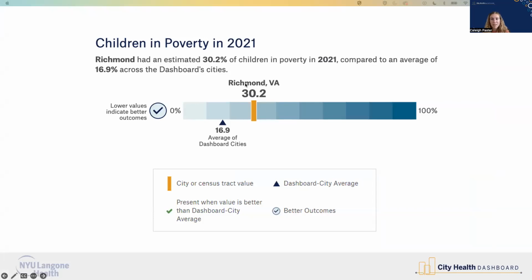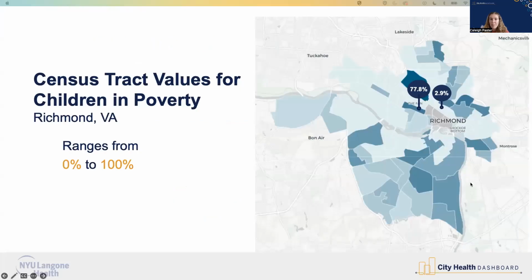If you want more of an explanation, we give that written out right above so that it's pretty easy to understand what does this number actually mean in context. Then right here, we also provide this breakdown of what do the symbols mean. So you're able to understand as you're walking through this visual, how does that apply? And then we have this scale bar of colors, and that scale bar directly links to this map, where the darker colors are poorer outcomes, the lighter colors are better outcomes.